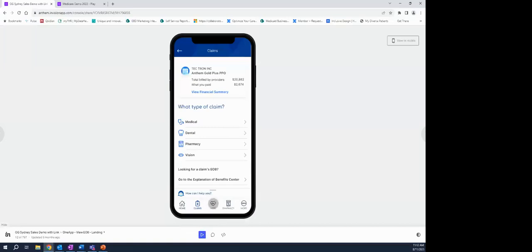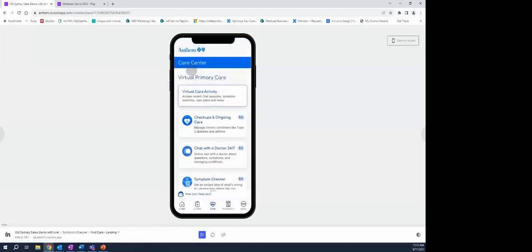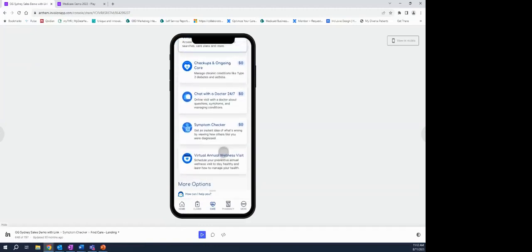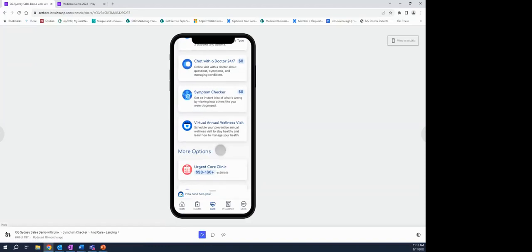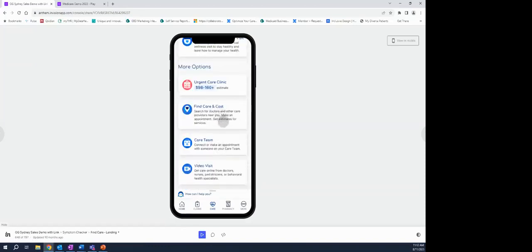If you're looking for a provider, you can go into the care quick link on the web. You'll see it in the care menu, and you can click to find care. So you can go in and do a provider search. If your plan has any virtual care options, you can link to those as well. If you have Live Health Online, and some of the other plans, I think for the early retirees have the virtual primary care, chat with a doctor, you can initiate that there as well.